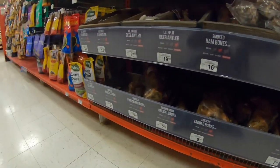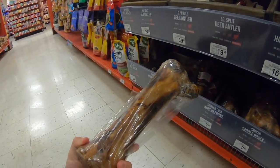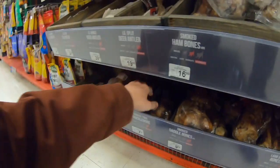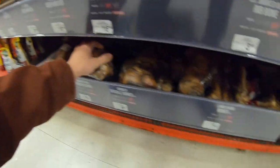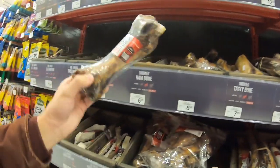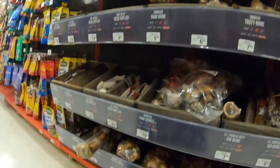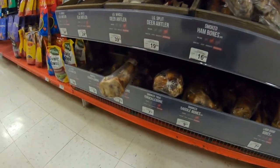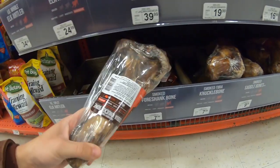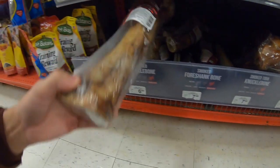All right, should I get her? I think I got her this one. She really liked it. Is it this one? Could be a knuckle bone. I don't think this might not be it. This might be it. Same one, I think. Which one was it? I know one I'm definitely not getting her is the ham bone. This was terrible. She got sick. There's splinters everywhere. I got it before it got really bad, but that I won't do, because you always have to be careful of splintering. Fore shank. Aggressive. I think this is good.